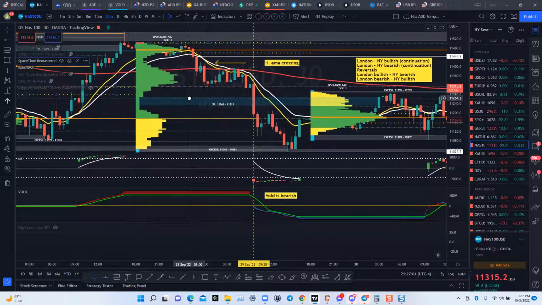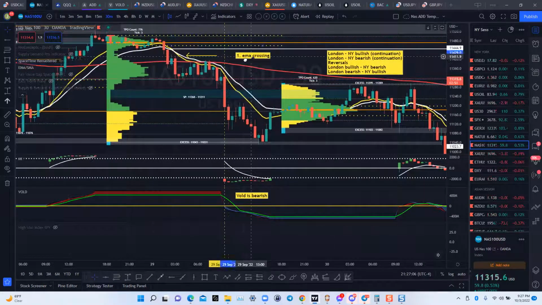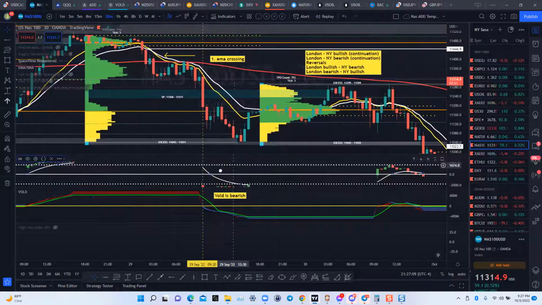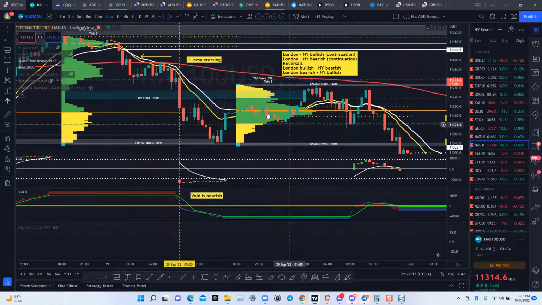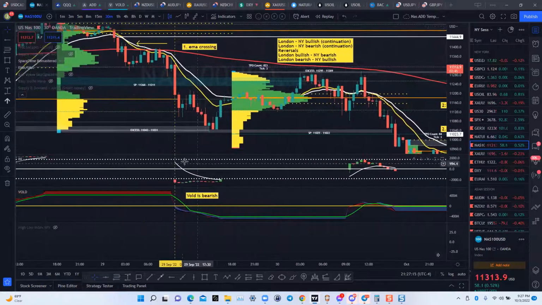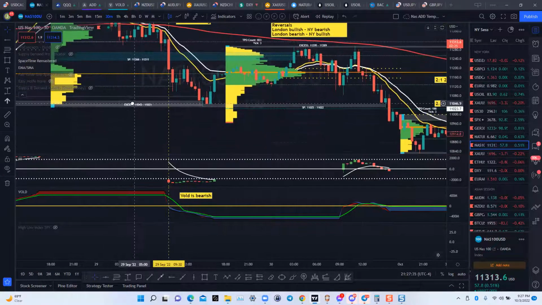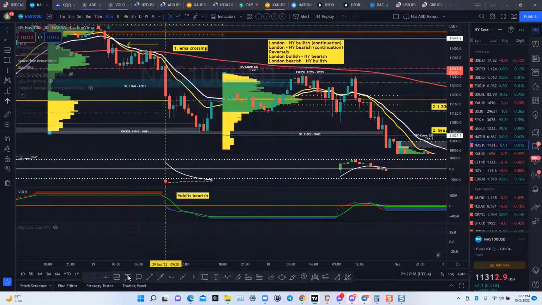So then you see, I got the EMAs crossing here, right? And then I got the ADD. Where's the ADD at? That one was the one I had over there. Well, you can clearly see the ADD is here, right? And it's opening below the EMA here. You see, and this is below 2,000, so that means the stocks were tanking that time. So I have one. This is one here. This is two here. I can put it in like this, so you can see what I'm talking about. Put one here. Where's my two here?